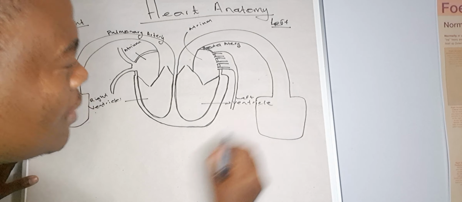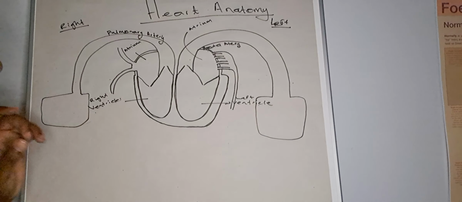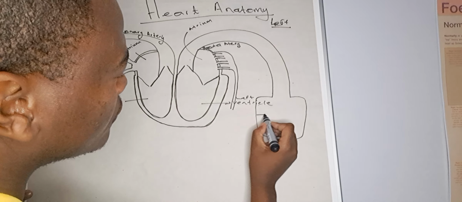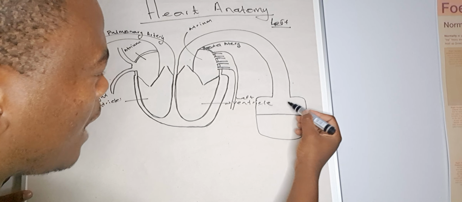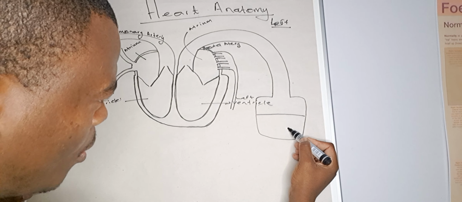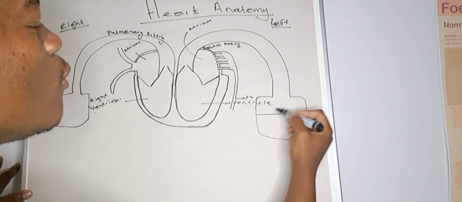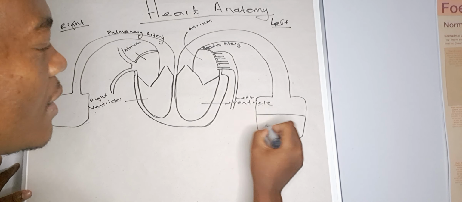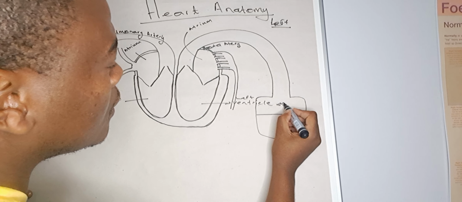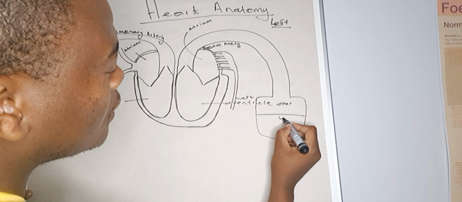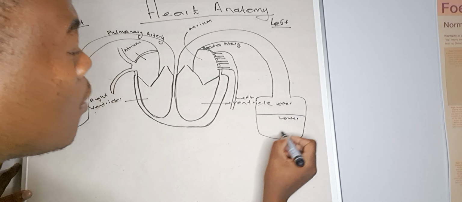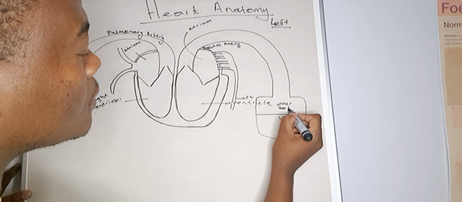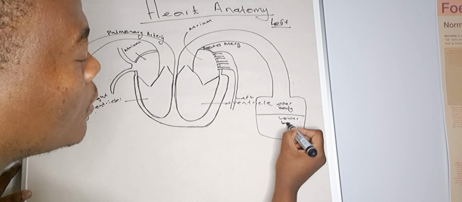This is our systemic circulation. Now, the systemic circulation is divided into two components. We have our upper body and we have our lower body. But there are networks of capillaries that are carrying on here, but I just want to explain this one first. Upper body and lower body.